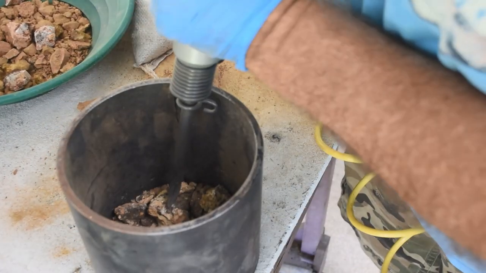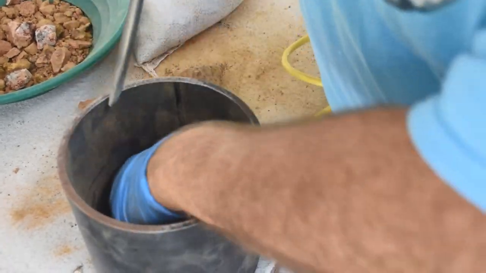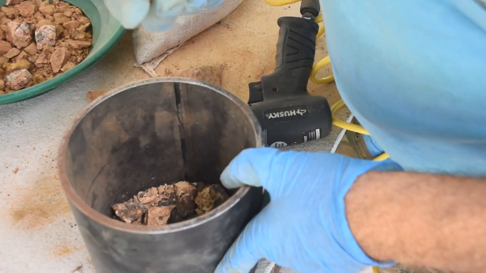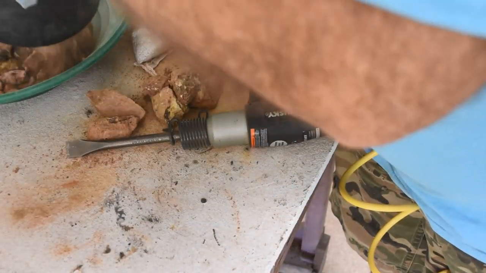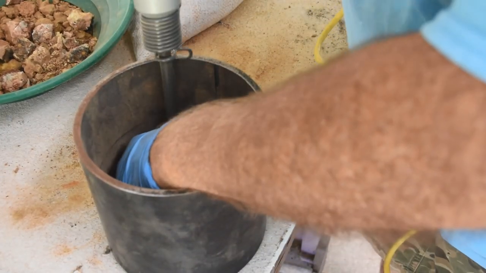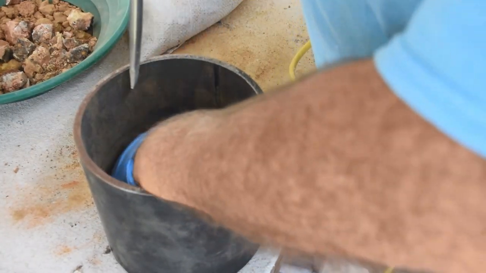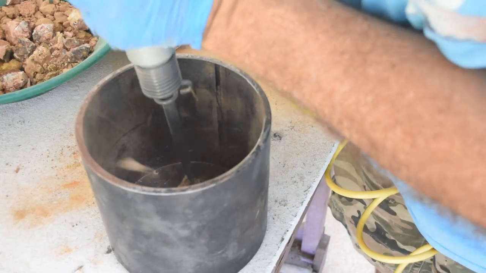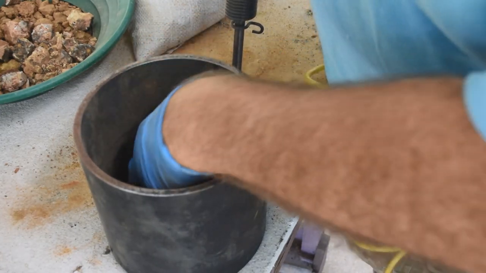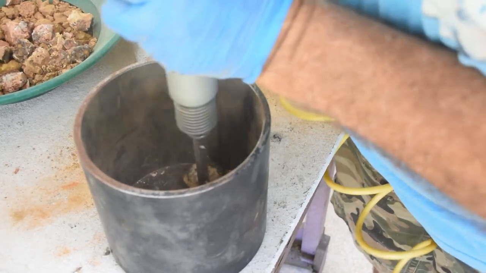Yep, so let's see, most of these are probably small enough. A couple of them I might want to hit again. See, once they get round though, that's the problem. They just want to roll away. I might have to get the hammer out to hammer some of these rounded off ones now, because I can't get a good hit on them with the chisel.